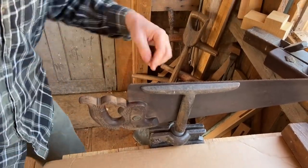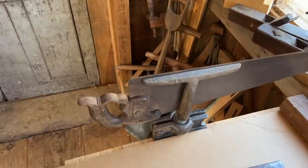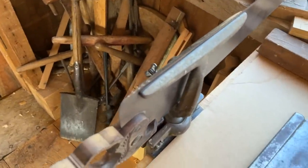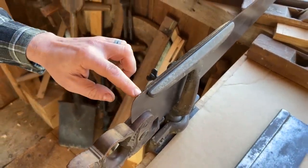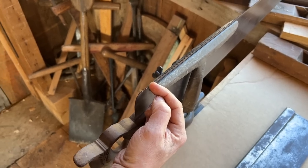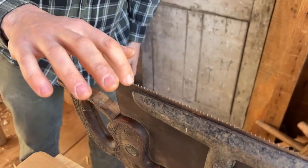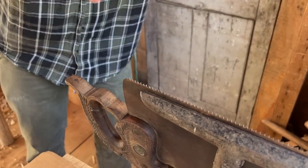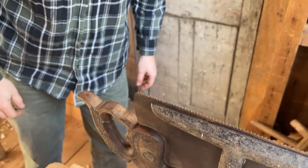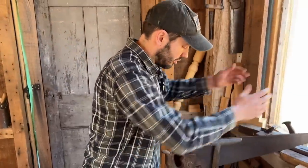If you come this way and look down, you can see how the front edges of those teeth are all shiny now. So the back edges, you can see where the file pass was made, and then the front edges where the rake is, they're all shiny and clean. And you can feel it too. It's like that cat claw feeling, right? It's prickly. So at this point, to finish sharpening the saw, I just run all the way to the end.